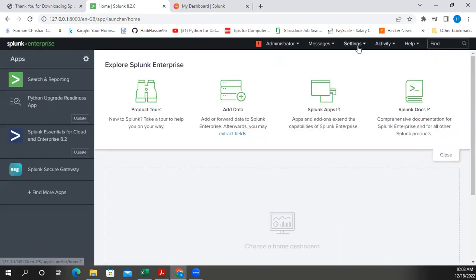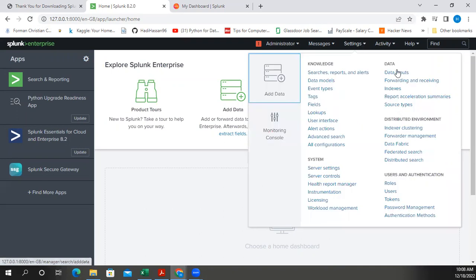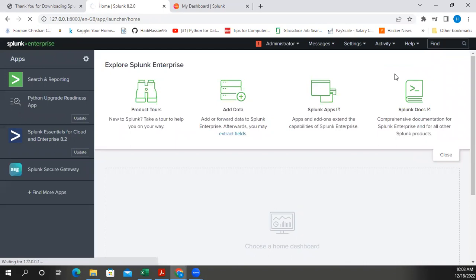Now first let me just check the data inputs. This takes a bit of time.